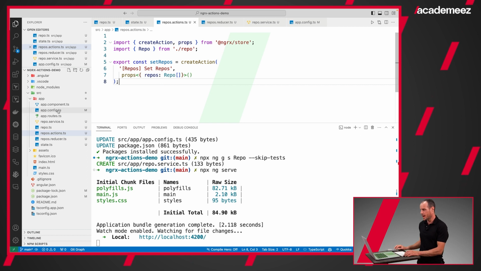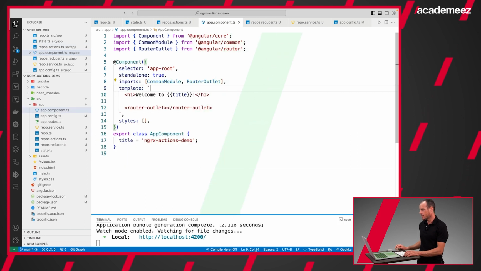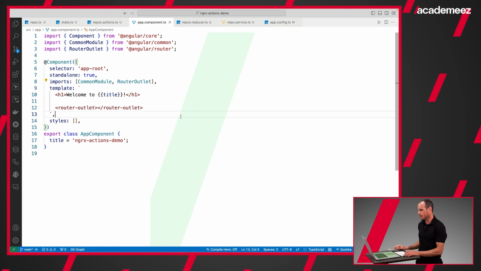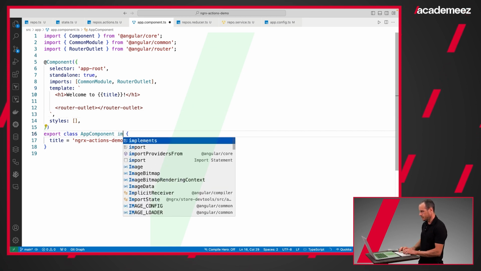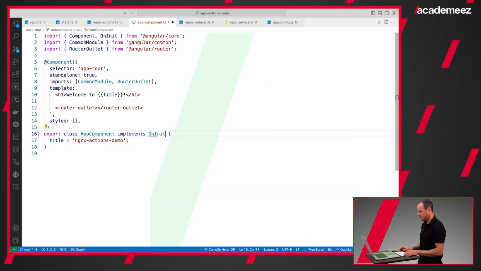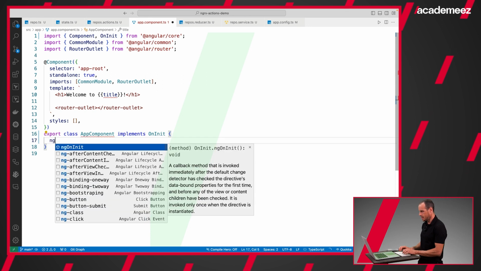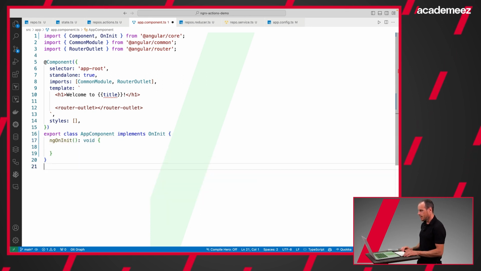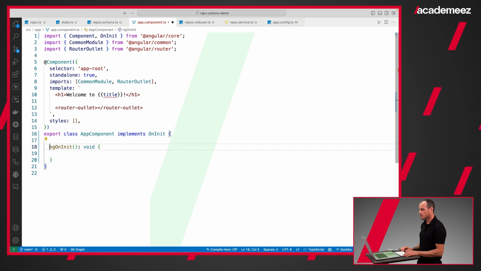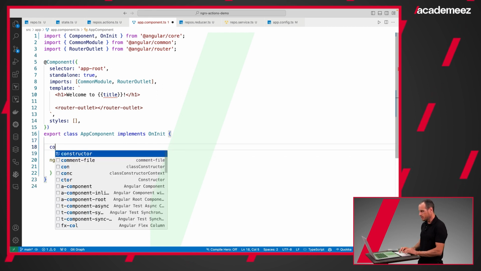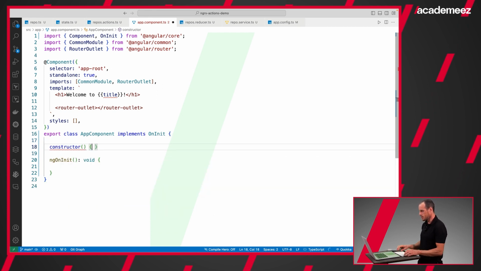So now let's go back to my app component. In my app component, I am going to implement OnInit and create the ngOnInit function. And in here, I'm going to use the service I created, the repo service. So let's inject the repo service.